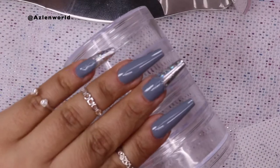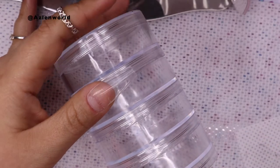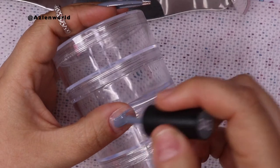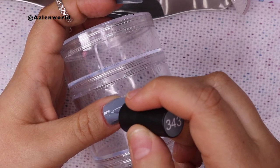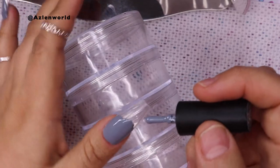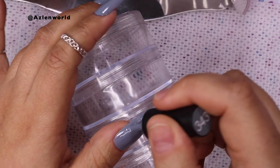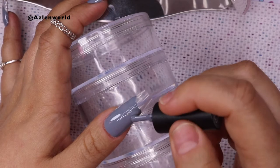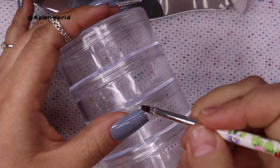So these nails are cured in the lamp — look how beautiful this color looks, I love it! So the next step: for this one I want to do something different. We're going to use the same color but only take it halfway. Let me show you guys — I'm just going to put the color and maybe do half. So to do half, let's just do it up to there. And with the brush you can clean a straight line — don't worry if it's not perfect. Come with your brush, a little bit of alcohol on the brush, and decide which way you're going to go — you can go halfway like this on your nail.